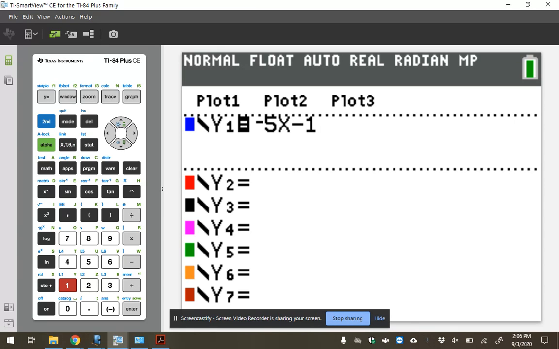It is important to realize with the TI 84s, 83s, whatever you're using, the negative sign and the minus sign are not the same thing. The negative sign is down here close to the decimal. The minus sign is up here. It does not recognize them as the same thing. If you put the minus sign in front of 5, thinking that means -5, it's going to throw it back at you and say, you can't do it that way. It's a syntax error is what it'll give you.